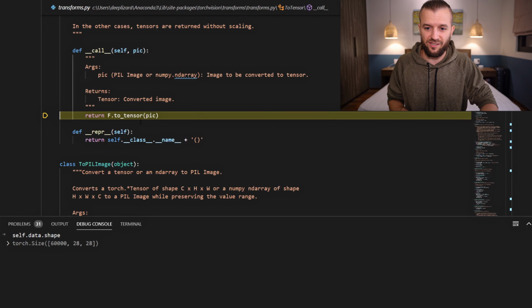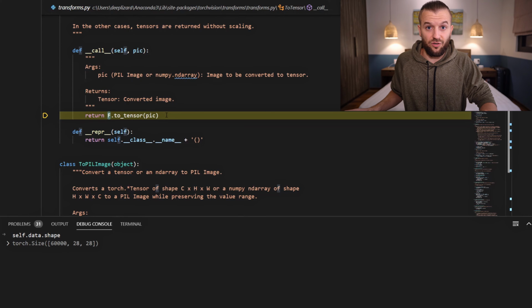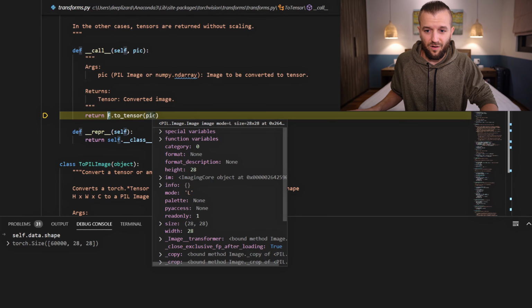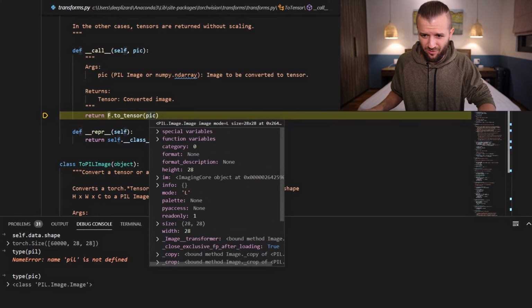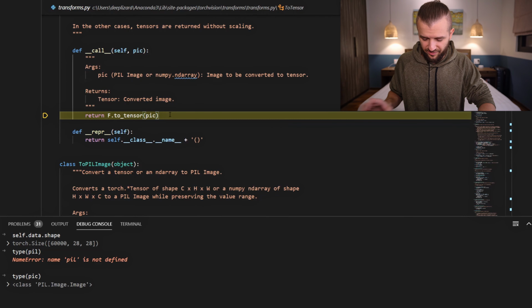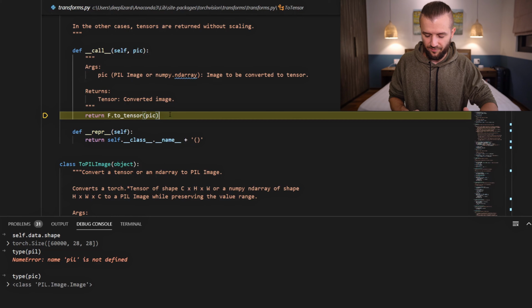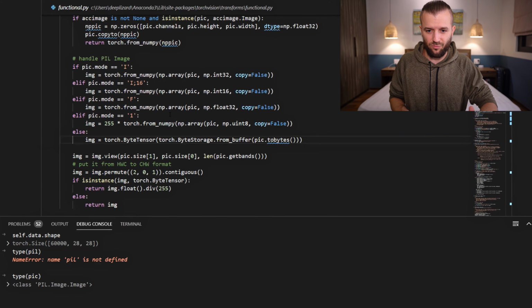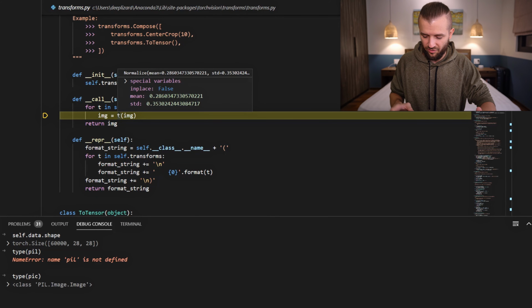We'll step into this transform, and we can see that it's calling the neural network functional API. It's calling toTensor on this. Okay, so this is going to cause us to have to do a little bit more investigation. I'm not sure how we ended up with a PIL image because we were just dealing with a tensor, so I must have overlooked something. But let's just go ahead and assume we're going from a PIL image to a tensor. All right, I didn't mean to step into this, so we're going to run over all this code until we're out. Our next transform is our normalize call.